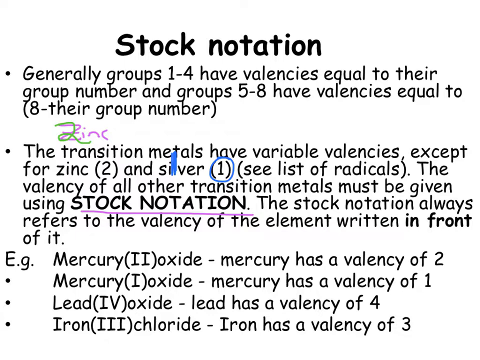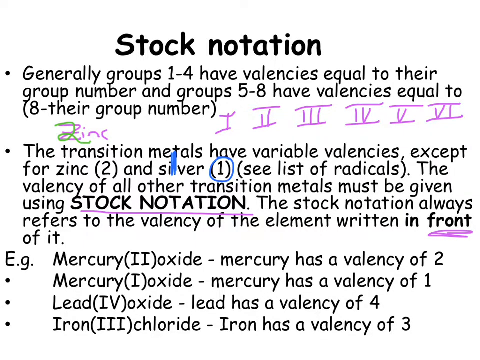Now, stock notation always refers to the element in front of it. So if I put, by the way, sorry, inconvenient, you have to now count in Roman. So stock notation is always in Roman. 1, 2, 3, 4, 5, 6. Luckily, you only have to count to 6 in Roman. Okay, it's not so bad.